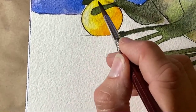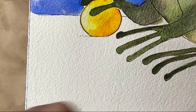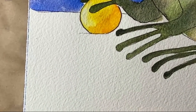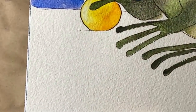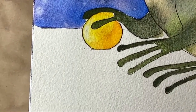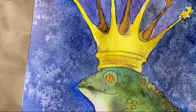If you want to be super fancy, you could do a little bit up under here, just the tiniest bit. I would rather probably do more of a shadowy color, but since this is on my brush, you could do a little bit under his finger to kind of have a cast shadow. And there we go. Okay, take your hair dryer and dry the ball. And we're coming into the home stretch. We're going to do the ground and the pupil and be done. So I'm going to dry this.